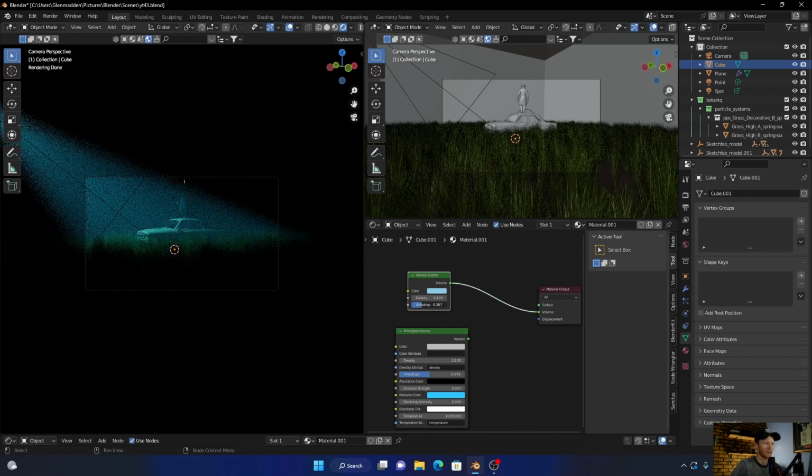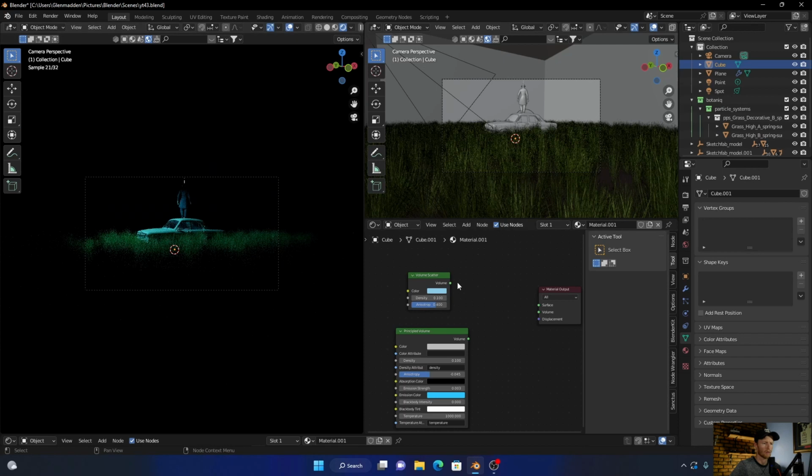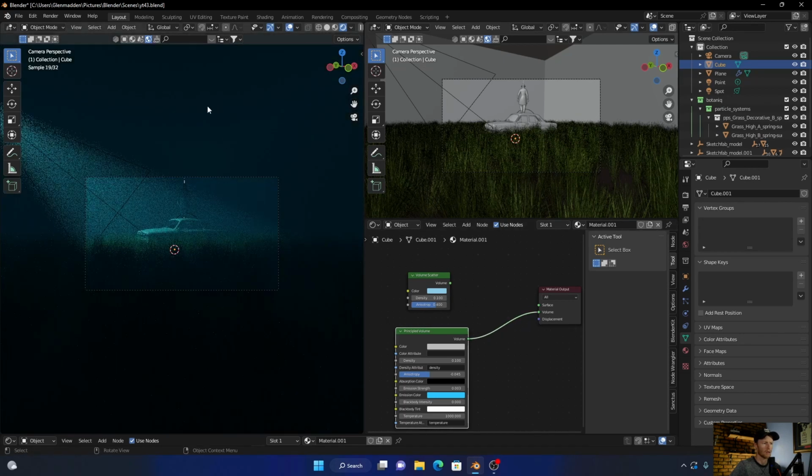But obviously the lower the anisotropy, the closer the light beam goes. So you can play around with the anisotropy, and if you're using this scene, you can see this lights it a bit more along with the density.